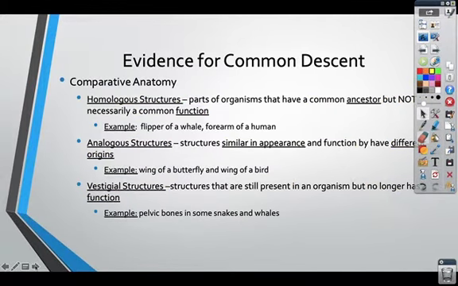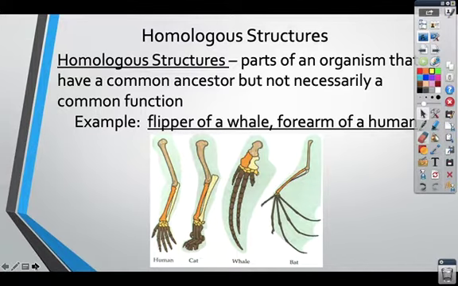So now let's take a look at homologous structures a little more closely. I'm going to focus on the diagram. The definition is the same as what you had on the previous slide. So an example of homologous structures comes from looking at the four limbs of mammals. So mammal would be the common ancestor, and then each of these have descended with modifications into their different functions.